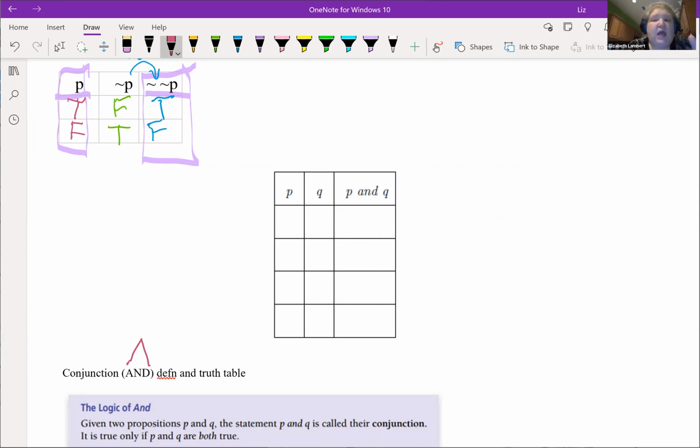Now the question might be, okay, how do I fill them in? The way we traditionally fill these in is, whichever singular proposition is the last one, the one on the right, you start just true, false, all the way down. Then you go to the column just to the left of it, and you double up from the groupings before. So this was single true, single false. So now we're going to double. Double trues, double falses. Now take a look at what we had: 2 trues, a true and a false and a true, and 2 falses. Those are all the possible combinations. P is true can go with a true or a false. P is false can go with a true or a false.